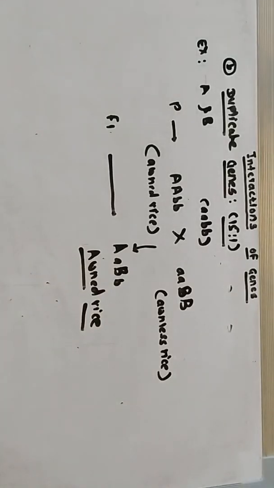The selfing of the F1 plant produces own and ownless plants in a 15:1 ratio in the F2 generation. We are going to draw a Punnett square, but allele A is epistatic to small a or small b allele, and all plants having allele A will develop own, as will another dominant allele capital B, which is epistatic to alleles small a and small b.